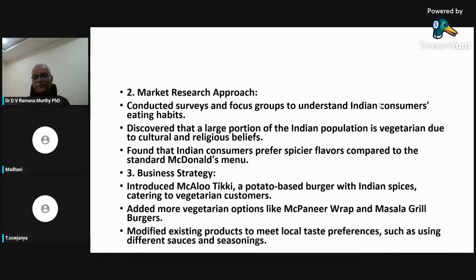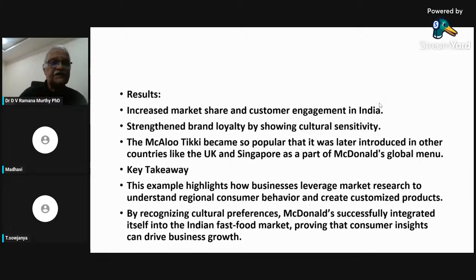See, there are a lot of products coming in, and markets are said to be very dynamic, and you may stand to gain or lose. We don't know. So very often it's a continuous thing to go for market research, observe preference patterns, and then offer different products. They also offer different types of sauces and seasonings in their food products. Just now I told you, results are interesting to note.